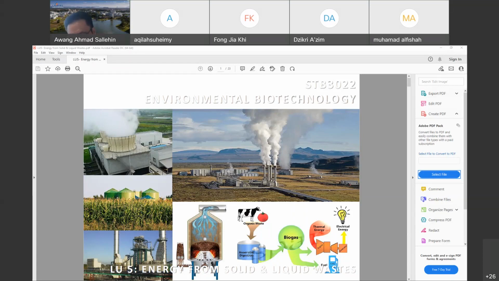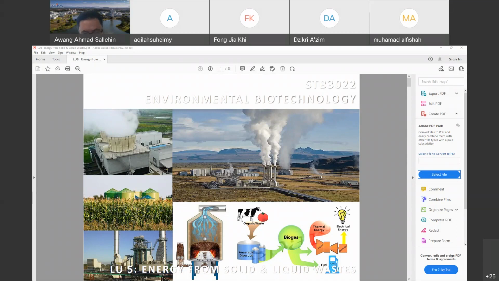The difference between biodiesel and bioethanol is that biodiesel is not 100% green. It's a mixture of diesel, the organic fuel, and the green fuel. So it's not totally 100% green fuel for biodiesel. It's a mixture between the two, but the portion of the diesel will be a lot lesser.